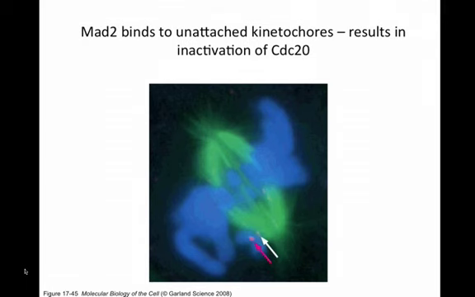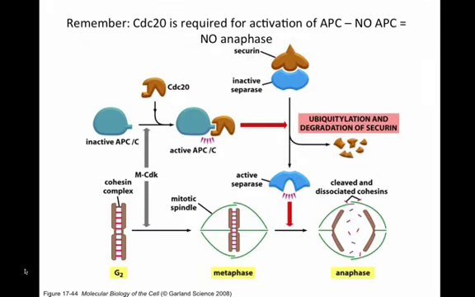Okay? And then what ends up happening, let's see, did I put in a slide? Oh, right. So this is my reminder slide for you guys. Remember, CDC20 is required for activation of APC. So if you've got no APC, you've got no anaphase, right? So you've got inactive APC, and then CDC20 comes along and activates it, and it does a whole bunch of things, including degrading securins, so separase can come along and degrade the cohesin. And MAD2 actually binds CDC20, so then this can never become activated, this can never become degraded, this can never be separated. Okay, so that's one thing that happens when the spindle checkpoint is activated.